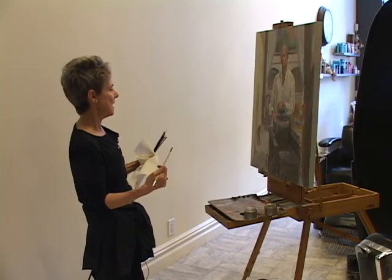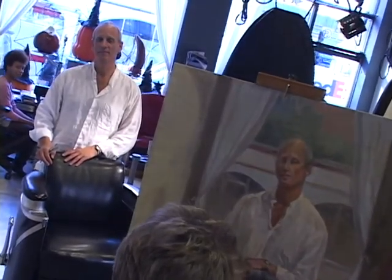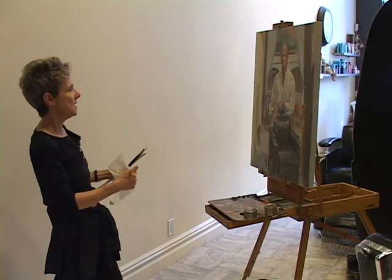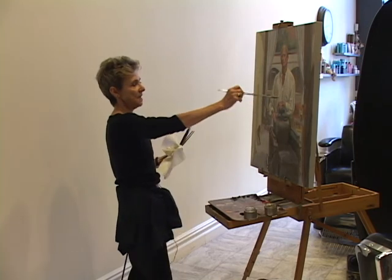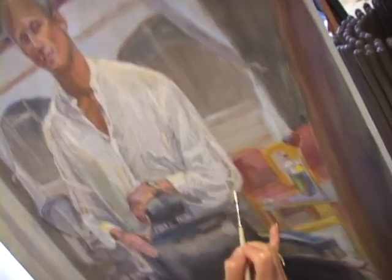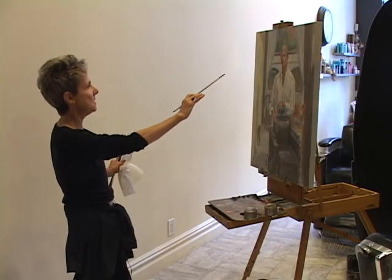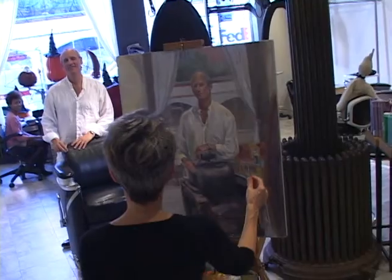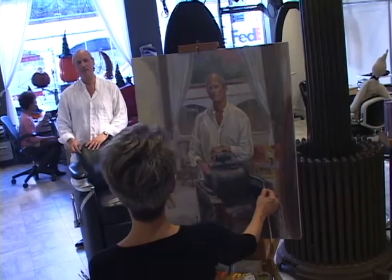If you think about the traditional categories of painting, this would fit into many different categories. Along with being a portrait, it's also what's called an interior, because here we have a room and details of the room. It's also a still life painting — there's this little area right here with the barber side and the brush, some chairs behind it. Stretching things a little bit, you could also say that it's a landscape. We look at Lance and behind him, we see a little terrace garden, a wonderful building in front of it that used to be a terrific restaurant.